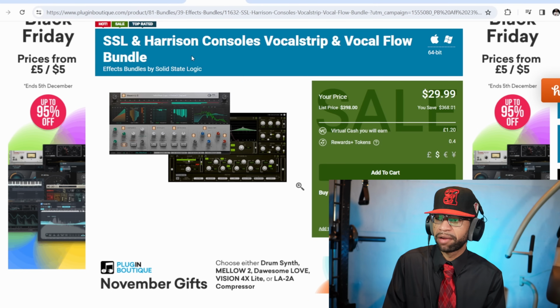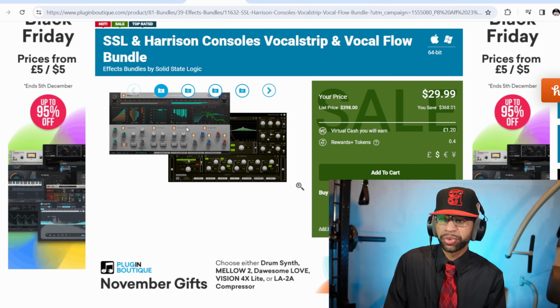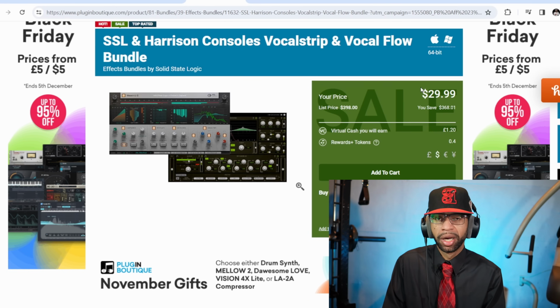I would recommend it. Again, I've never used the Harrison Console one, but this one typically costs $300 for the SSL one, and it's on sale for $29. So it's definitely worth checking out if you mix a lot of vocals.